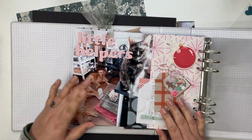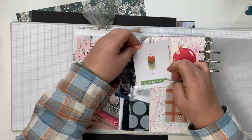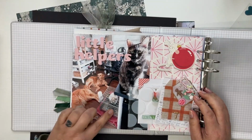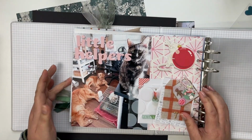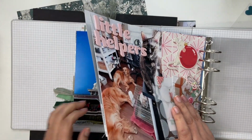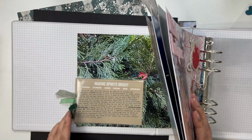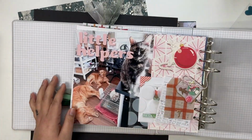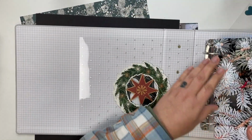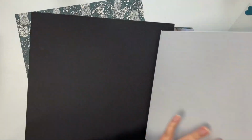Whenever I'm in the office, they're right there on the floor with me. My cat is trying to be right there in my face, the dog's on the floor, and in this case I even had a rabbit in the office with me. But yeah, I did a traditional scrapbooky layout with that one, and not so much a modern memory keeping type thing. I think that was the only one in here. I don't do those very often, and I really miss doing those. I really want to do more of those, so I gotta make that a thing.